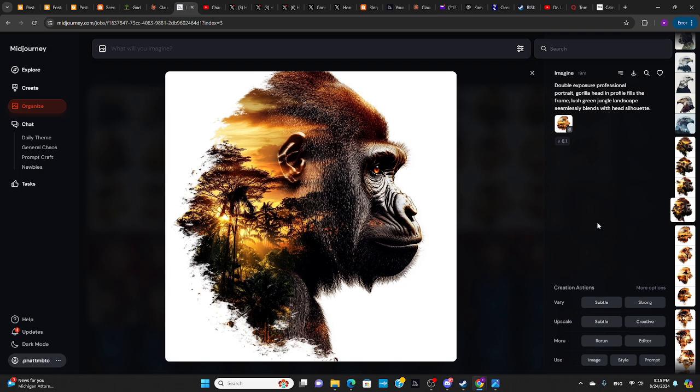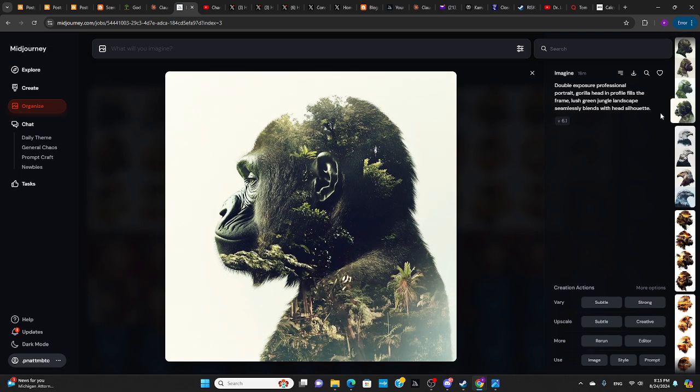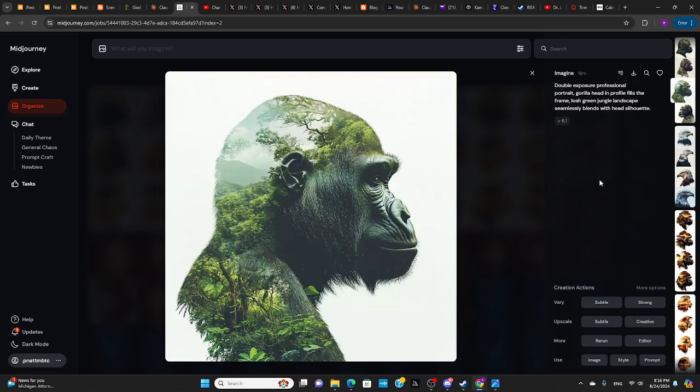So the orange is good for the lion because the lion's in Africa in the savannah. But for the gorilla, when I left out the image for it to grab the style reference from, I think Midjourney did a better job with it. I mean, I like these better with the green.